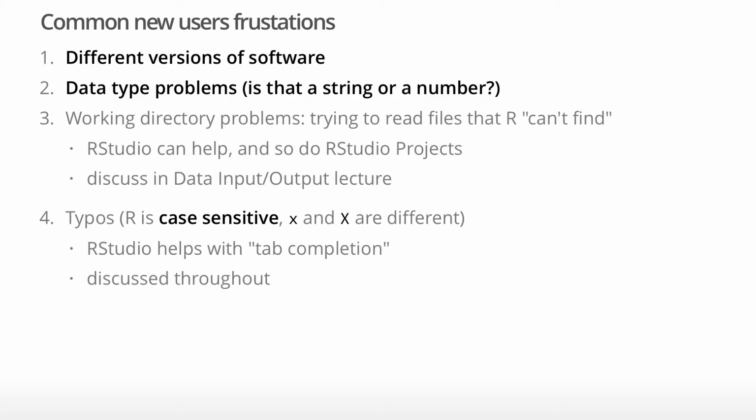The other thing is, downloading and setting that up is relatively easy. But if you don't update your software, different versions can cause problems. Let's say you downloaded R 5 or 6 years ago, and then you try to run something that someone else developed, and it doesn't work. That could be because, if I updated my R, they might have added one or two new functions to the very base of R, and that might not work with your version from 5 or 6 years ago. That can sometimes be a frustration. The recommended thing is to update whenever there is a major or minor release. So for example, everyone here should have R version 3.4.0 on their machines.